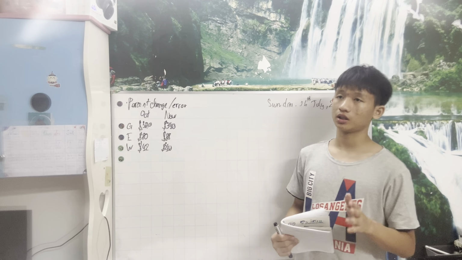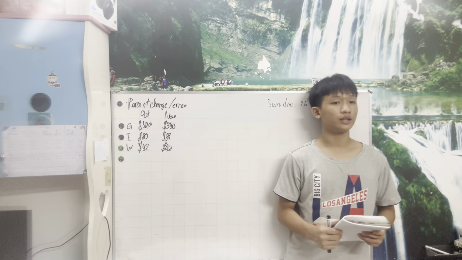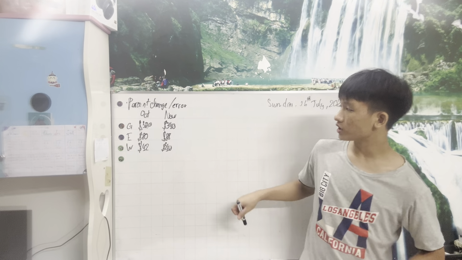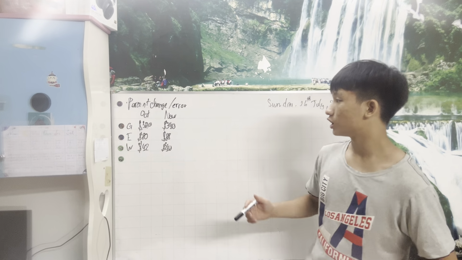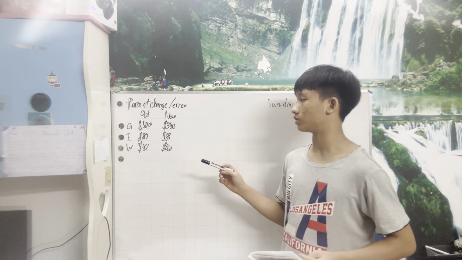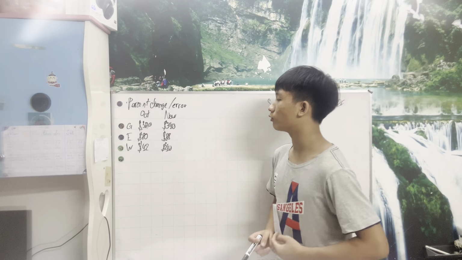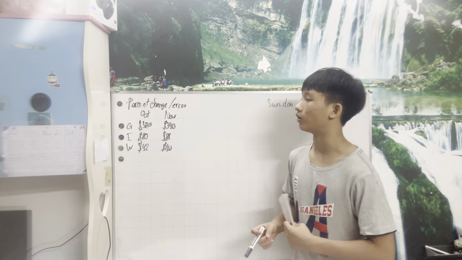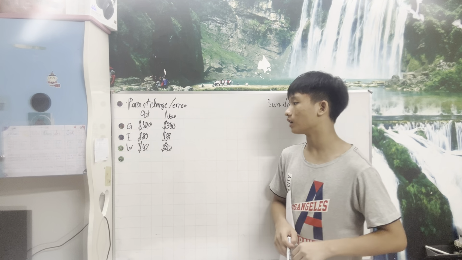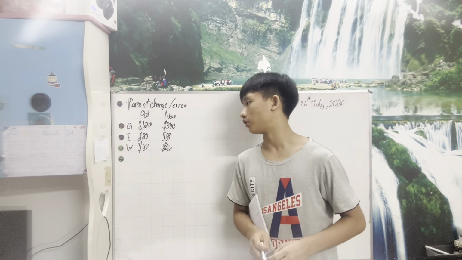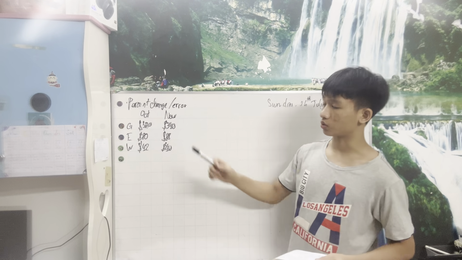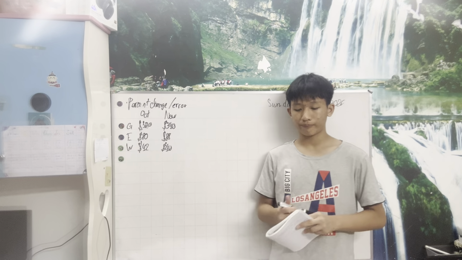So mostly, you might look at a board of what you buy in a weekend, maybe a week, and you see there are a lot of changes. But you can't compare them directly. Like in October, you buy groceries for $320, and in November you buy $340. And with electricity, in October you only buy $80, and in November you buy $88. You can't compare that because the grocery is just bigger, it just has bigger numbers.